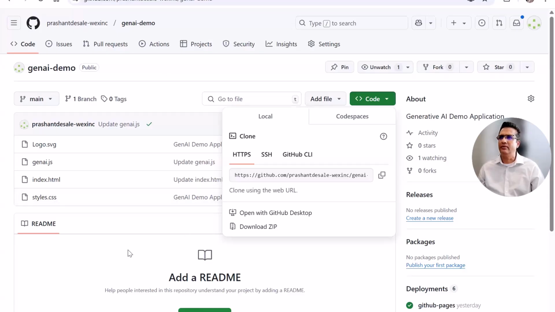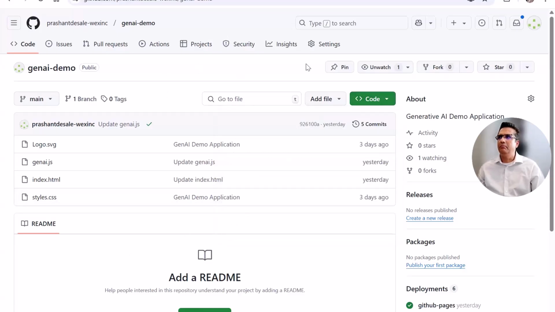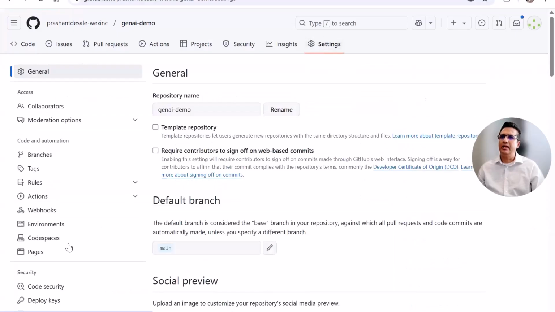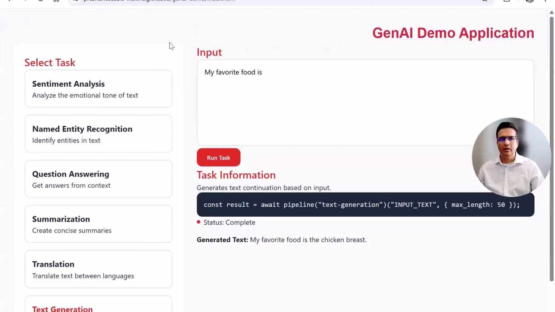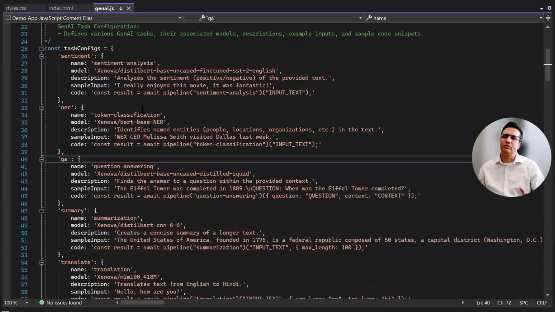On your repo, if you go to settings, there is this Pages section. Once you create your repo, you can go to Pages, and actually deploy from your main branch, and then you will have a public hosted URL like this, and you can execute it from there. I would recommend you change the code, try out different models, and give it a shot.